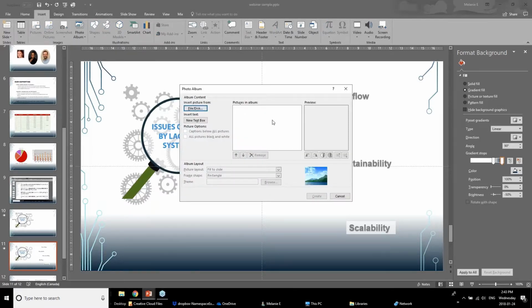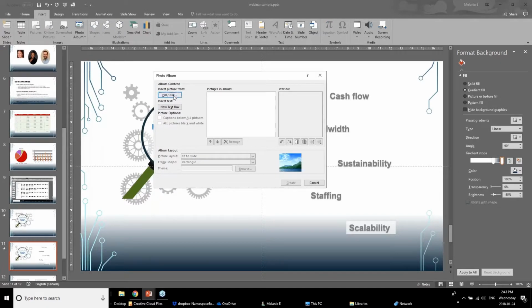What you'll notice is it opens up a little window that gives me an opportunity to create my photo album. Now, some things to keep in mind when you do this. When it creates the photo album, it actually generates a whole new PowerPoint. It doesn't create it in here. You can always copy the slides over and bring them in here later, but keep in mind that it's going to generate this whole new file. So if you do need formatting, master slides, that kind of thing, you have to bring everything over here, because when it creates the new file, it's not going to bring over all that formatting and master slides.